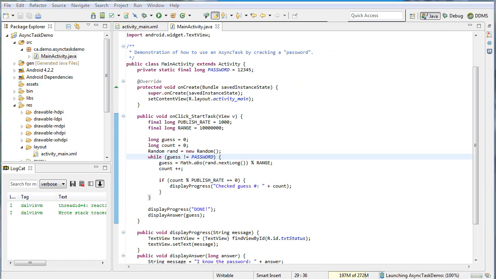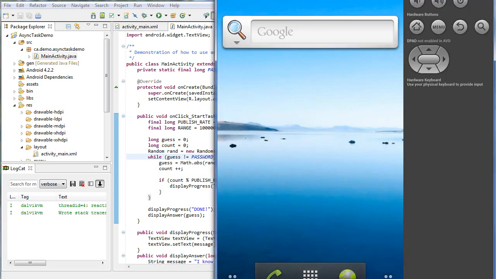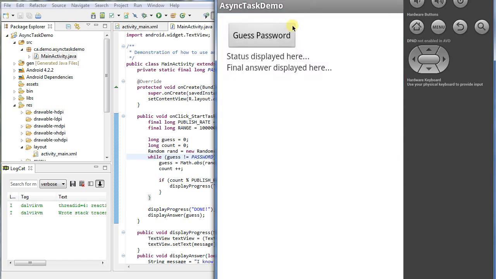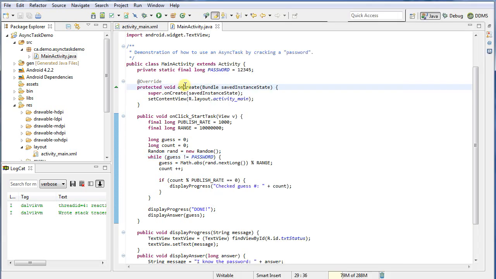Just to highlight the point, when I run this, it's still not going to give me any of that feedback because the UI thread's going to be locked. That's the problem with doing any major computation on the UI thread. The complete UI locks up until you've done that. So nothing's going on here. It's going to have to think for so long. Android's going to say, wait, I'm not getting anything. It's locked up the UI. It's going to close it, force close.